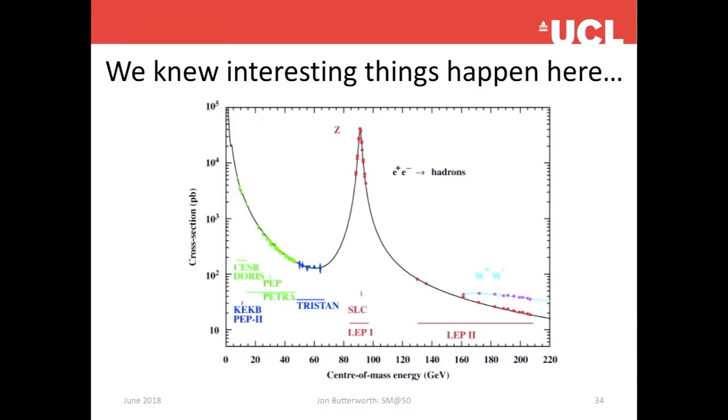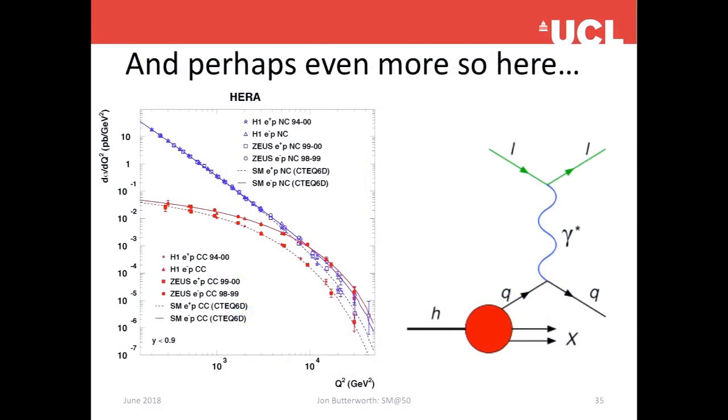Well, we knew interesting things happen around 100 GeV-ish. These are the results from the electron-positron colliders, principally LEP. So we knew there was something odd going on in nature here. Maybe more compelling is this plot, which is from my PhD experiment, ZEUS, where you see deep inelastic scattering. You see the charged current cross-section here, where there's an exchange of a W boson, and you scatter an electron off a proton, and it converts into a neutrino, compared to the electromagnetic cross-section, or the neutral current cross-section, where the electron remains an electron. You can measure both those things.